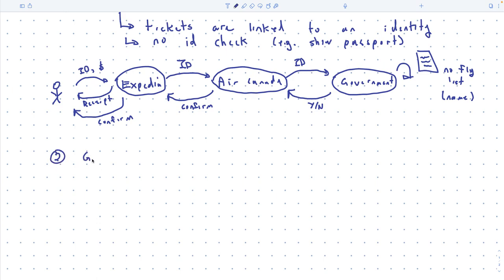Okay, so we have our ticket, we buy it, we purchase it, we're confirmed. Now we want to go to the airport. What's the first thing that we would do at the airport if we didn't do anything online? I know now that there's options to do things online, but let's assume you didn't have a phone, you're flying old school. So what's the very first thing you'll do when you go to the airport? Who will you talk to? What will you do?